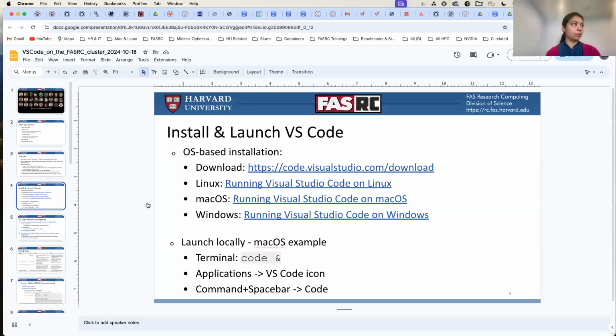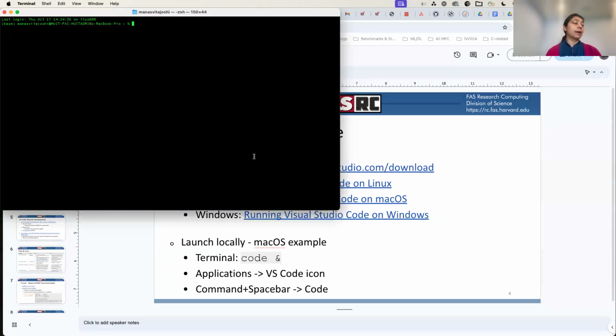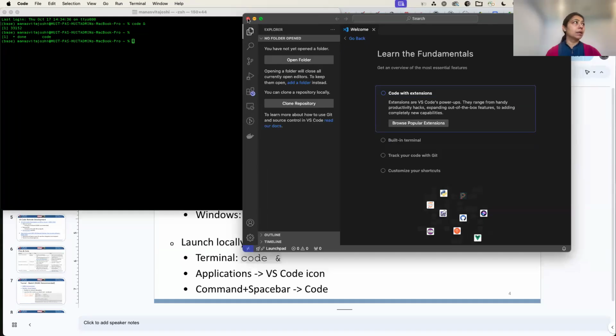This works better that way. So if you're on Mac and you already have the binary installed, all you need to do is on the terminal, you do code, and then it will launch the application for you. So this is essentially what it will be.